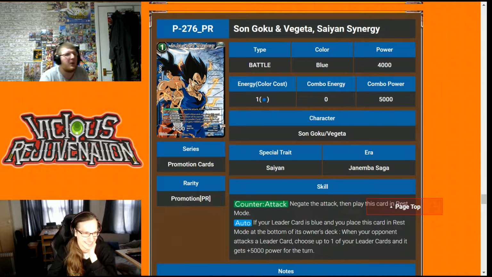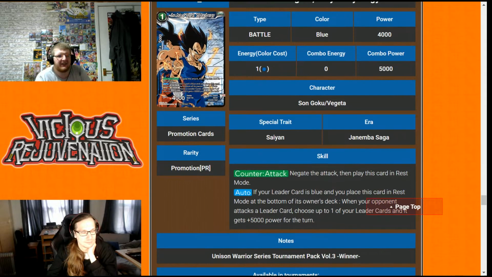It's a 1-drop, 1 specified blue, 4k power, 0-5 combo. It's obviously Goku and Vegeta, Saiyan, Janemba Saga. Counter attack, negate the attack, play this card in rest mode. Auto, if your leader card is blue and you've placed this card, which is in rest mode, at the bottom of your deck. You don't put the card at the bottom of your deck in rest mode. I saw so many people think that's what it meant. It's like, no, the card has to be in rest mode for you to use the effect. There's a difference. Could you imagine putting the card at the bottom of your deck in rest mode?